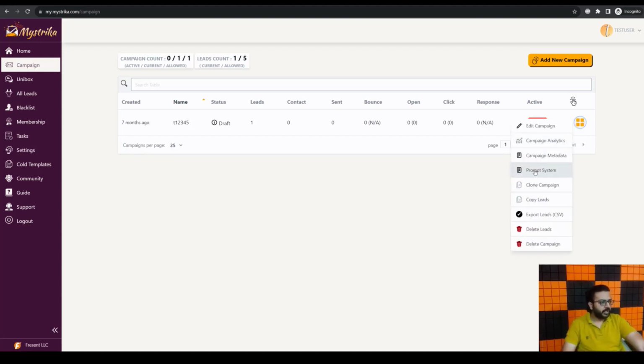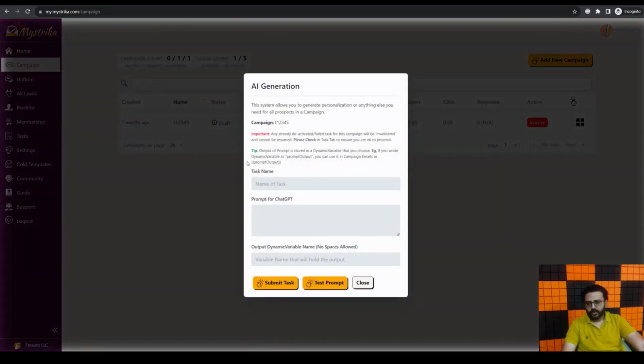To do that, you need to see something called prompt system here. What the prompt system will do is take any input or prompt from you, and based on any variable that you might have, that includes dynamic variables, CSV columns, or any properties and attributes associated with a lead, it can create personalized lines.